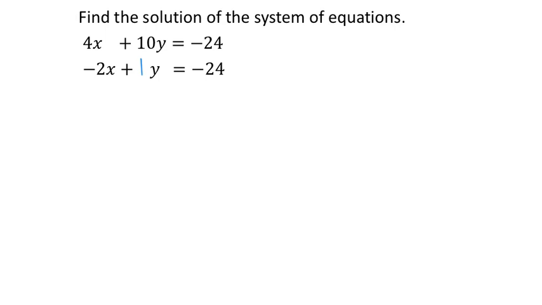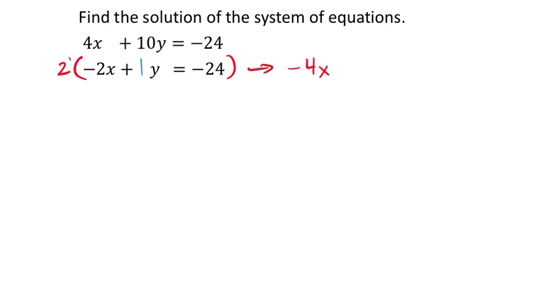But for me, what I'm going to do is work with the coefficients of x, because I see 4 is a quick multiple of 2. And they're already opposites. The 4 is a positive 4x's, and the 2 is a negative 2x's. So the signs are opposites. I just need the numbers to match. So to do that, I'm going to take that second equation and simply multiply it by 2. My first coefficient of x is a positive 4x, but by multiplying by 2, the new equation will have a coefficient of x that is a negative 4. So again, that's to make the coefficients of x's opposites so that they will zero out.